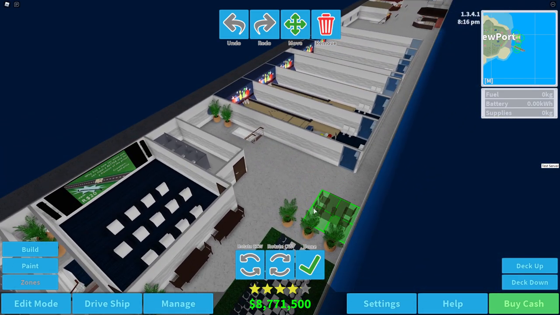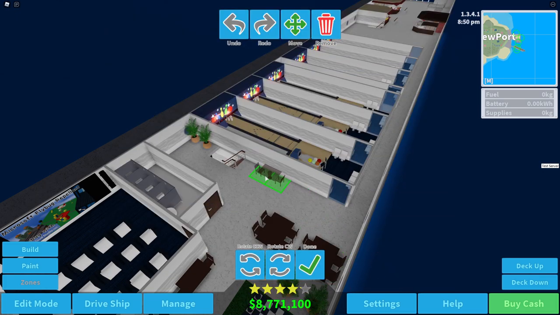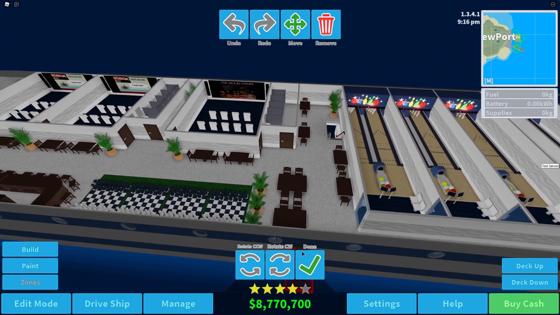I bet we can put one here. One here, and then maybe just some single seater ones like this. There we go. And then do the same over here. We'll put a plant in the middle of those. Okay, this is looking good.